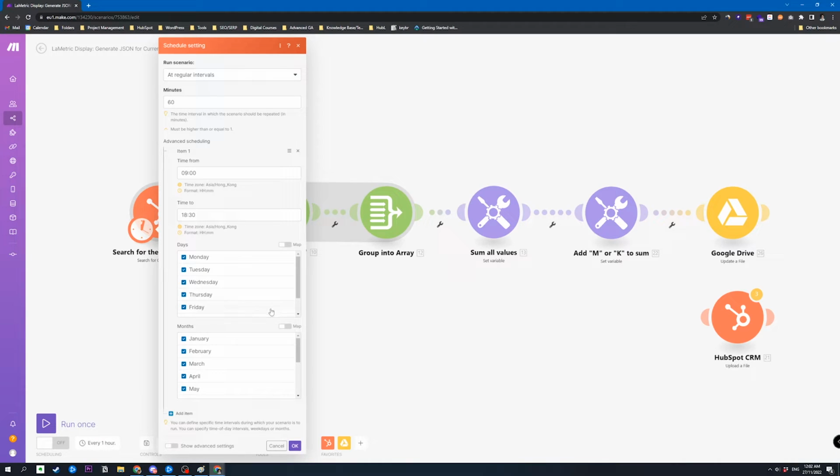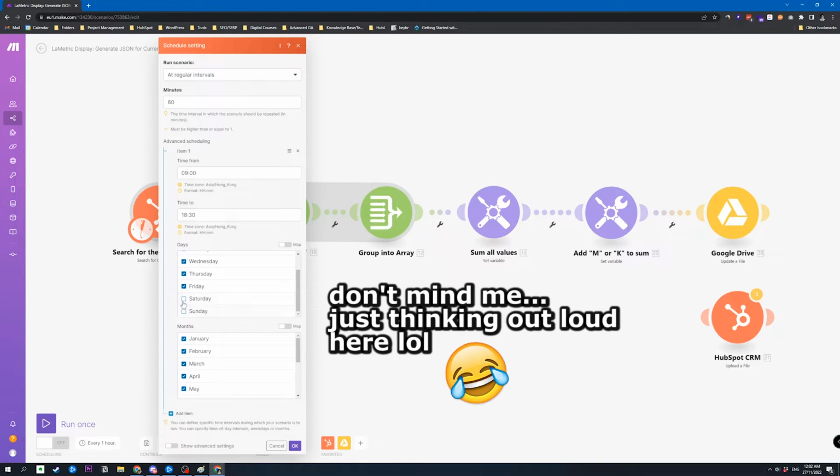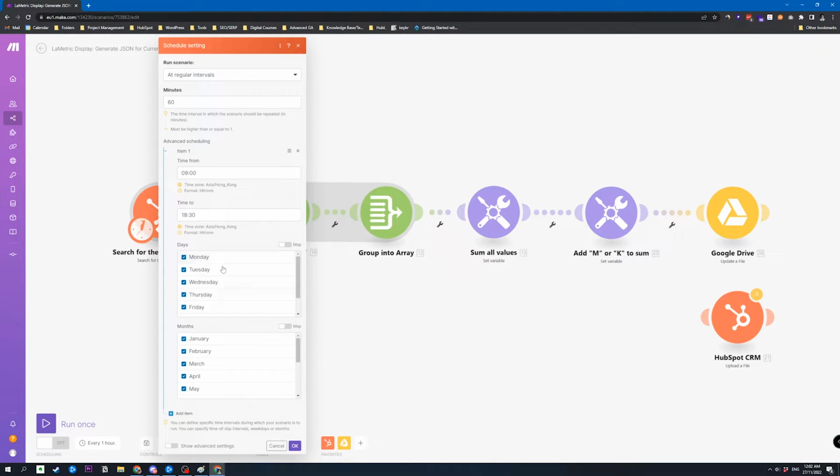So we will be scheduling this to run every weekday, because there's no people in the office. It's not like they're going to see it unless this is a home thing and you want to see this, but then people might not be working Saturday, Sunday anyway, so weekdays should be fine. And then you can just put working hours here. The reason why you want to limit the scheduling is because you don't want to use too many of your operations per month, because you do have a limit on your subscription on Make. And then also I made it so that it checks HubSpot every 60 minutes.